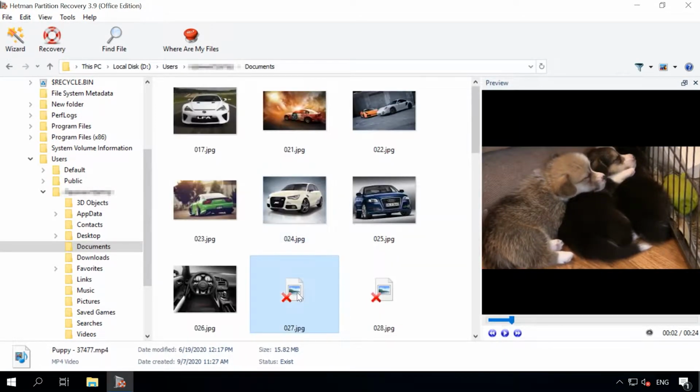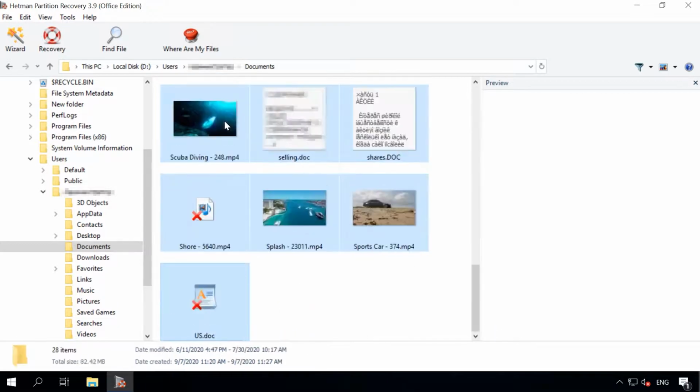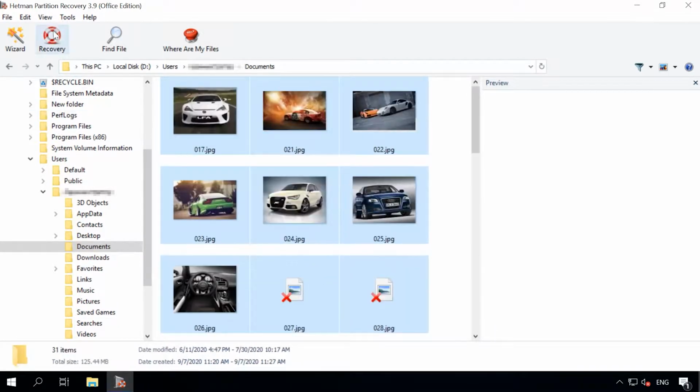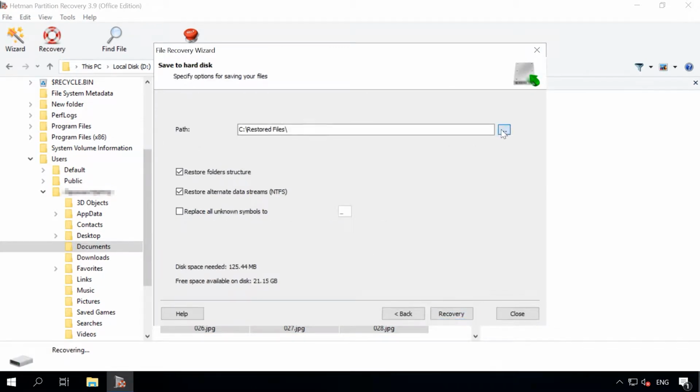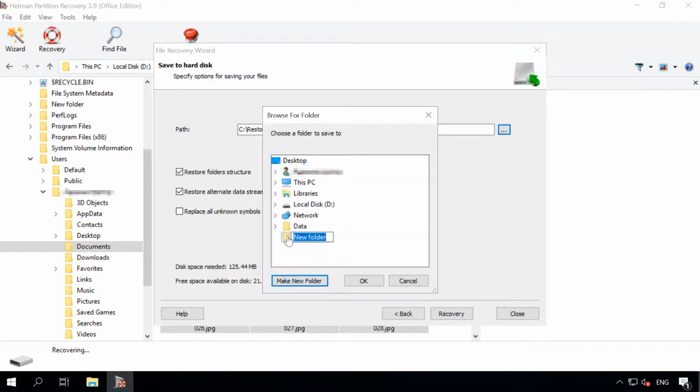Step 4. When the scan is over, all you need is to select the deleted files you want to restore and then click the Recovery button. Specify where to save the data and click Recovery again.